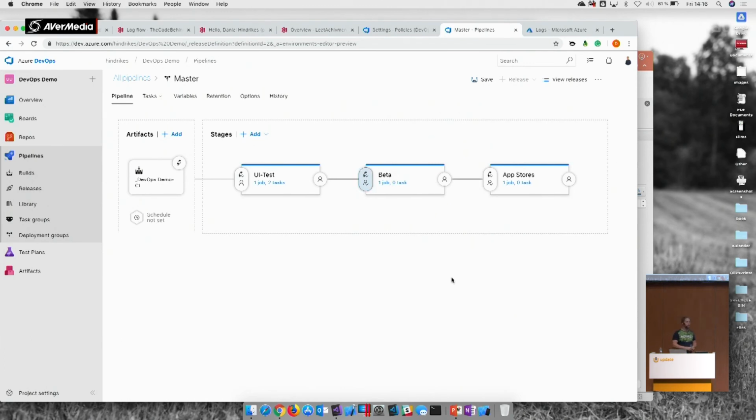And when approval is ready, Azure DevOps will send an email to the user that there are new changes to approve. That makes it more secure with a new version, because only people with permissions can deploy to the App Store. But you can do everything from the same portal. You don't have to go to the App Store or Google Play to do this kind of thing.